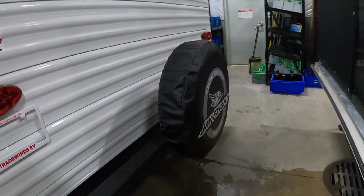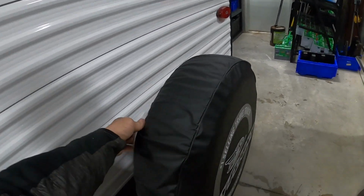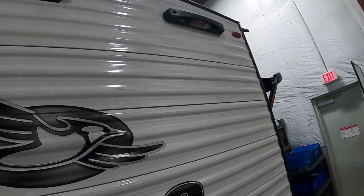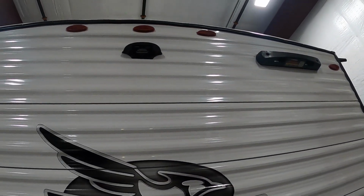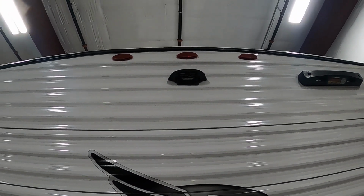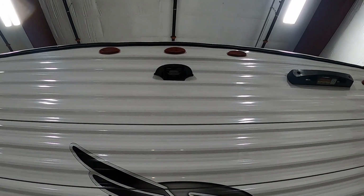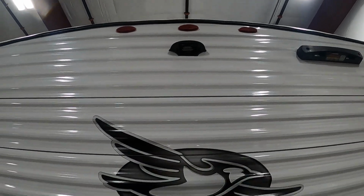Spare tire with a cover. I highly recommend leaving this cover on here. It keeps your tire from dry rotting in the sun. You're prepped for a ladder here. You also are prepped for a backup camera. Device you can purchase. One part sits on the dash of your tow vehicle. The other part attaches to this, giving you a backup camera for the unit.